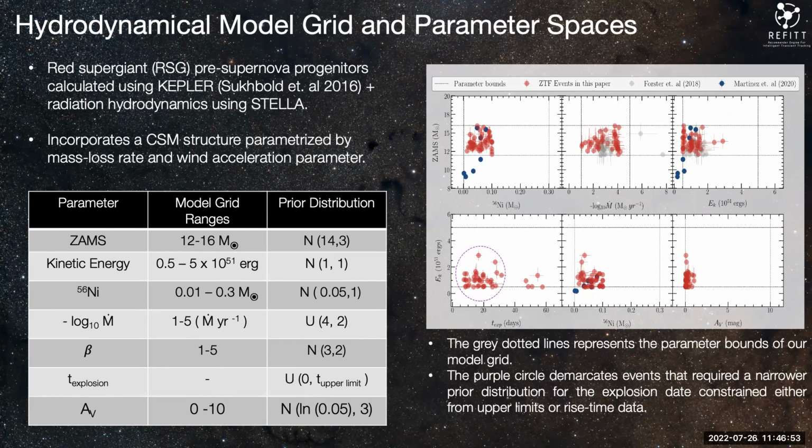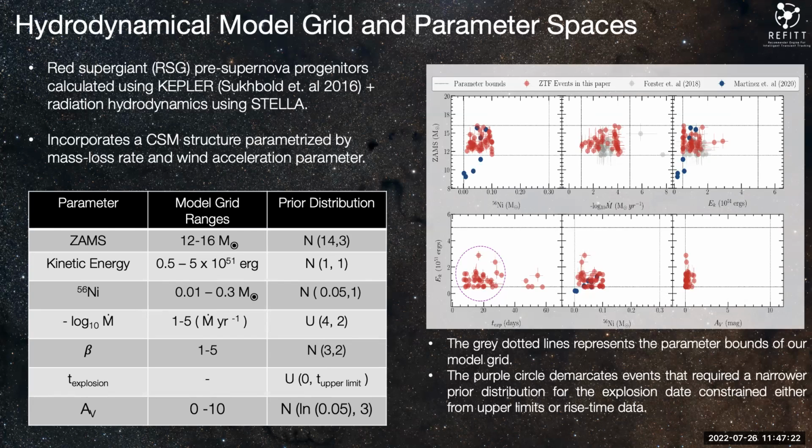Some other things that I wanted to mention here. This is not a perfect project, so we are limited by certain things, which I'll talk about in our limitations. We are actually limited by the model boundaries. The gray lines in these plots refer to the model bounds. This is an additional parameter that we fit. The model bounds are relevant for the explosion physics, ZAMS and progenitor property parameters.